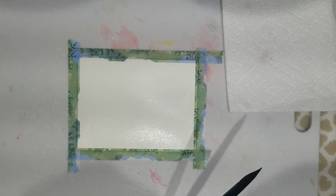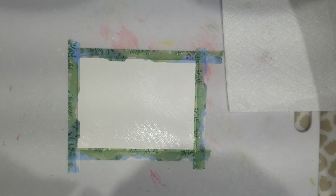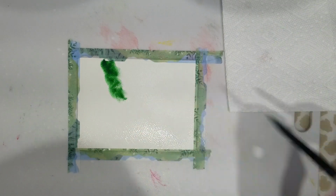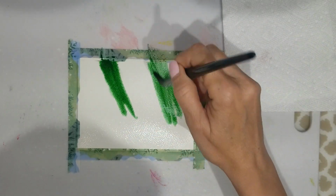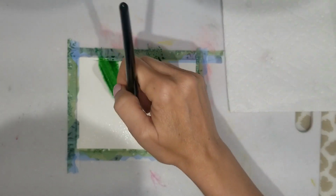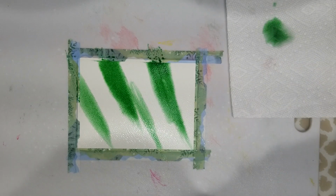So you know what, I also want some, where is it, Persian blue. I like that color a lot, so I'm going to wake that color up. And I'm going to add the Hooker's green. I'm using a heavy consistency because I want this to remain kind of bright. So I'm just going to run these colors down the paper. And I'm trying to work quickly, and I'm going to pick up some Persian blue now.